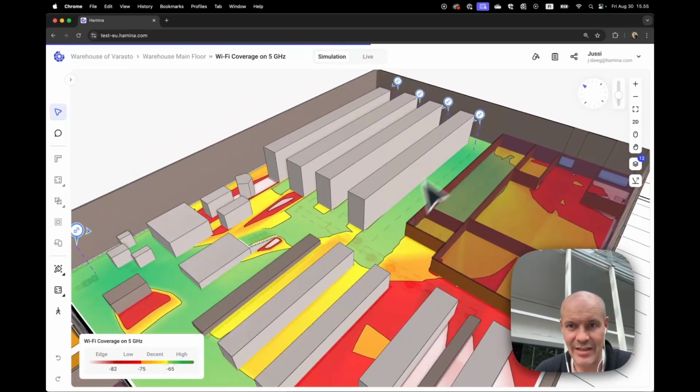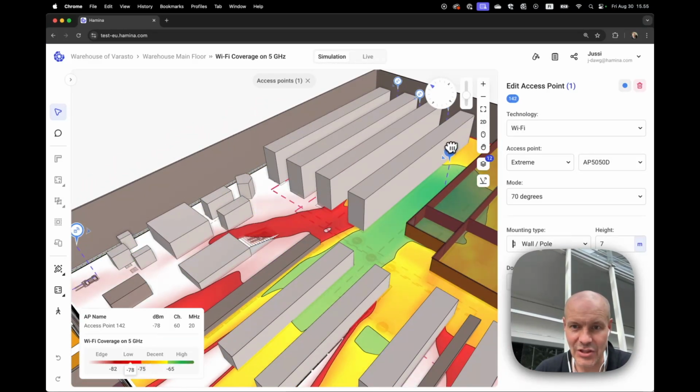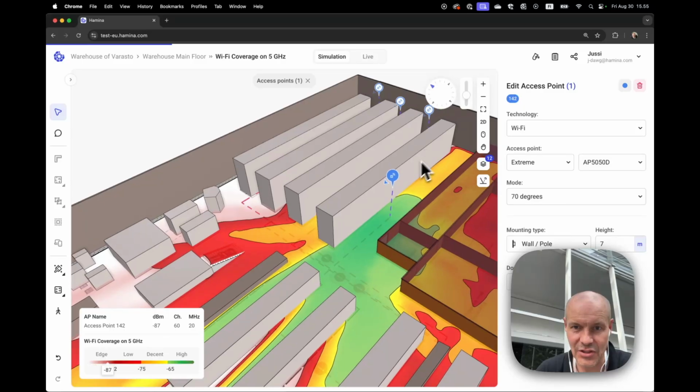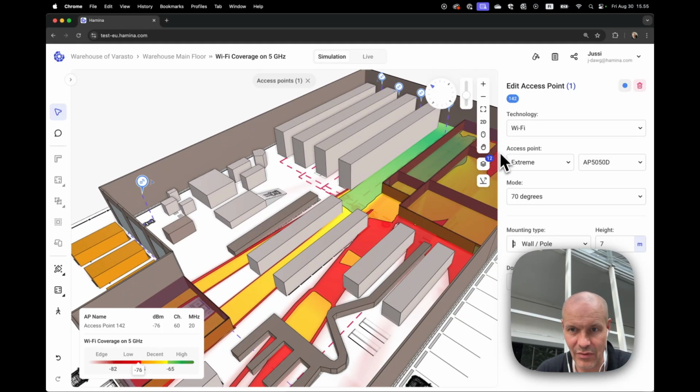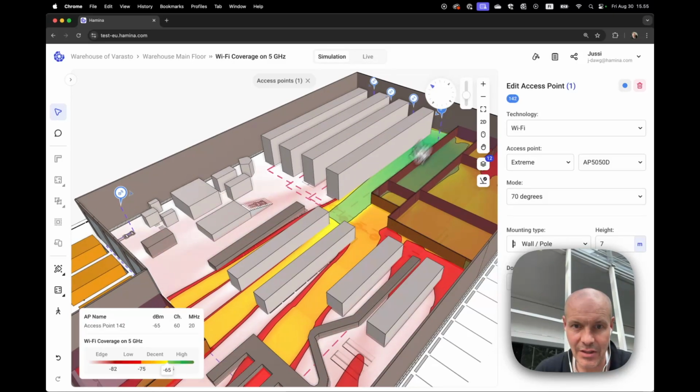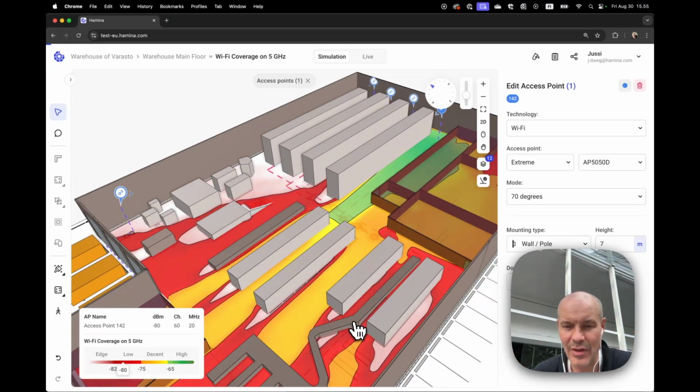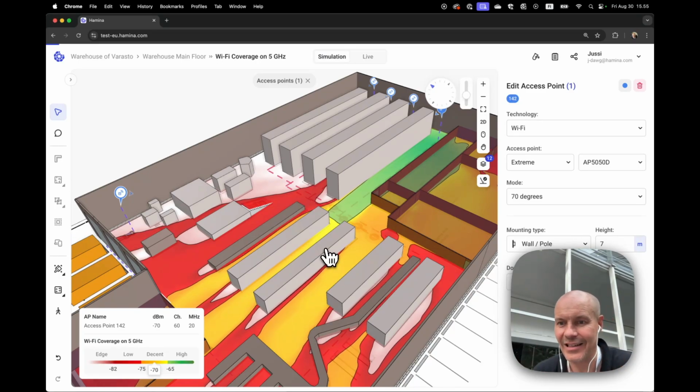It supports advanced signal propagation algorithms. It supports reflections, diffractions, all of that kind of stuff. It's just very, very powerful. Let's look at how the signals would also reflect and refract in this environment from that radio up there. And you can see it fills the area with reflected and refracted signal in a couple of seconds for this warehouse. It's just the way to do network design these days.